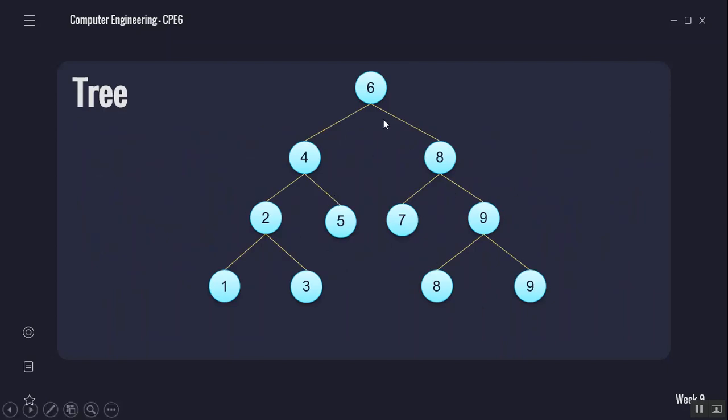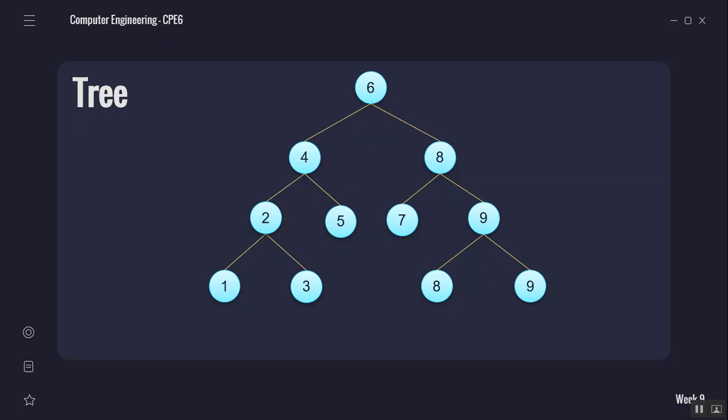Suppose that we have this tree. All the values assigned to each node are based on the property of a BST. As you can see here, if we check the root node, its value is 6, and all the nodes on its left subtree are less than the root. Let's say, for example, we go down to the next node, the value is 4, so 4 is less than 6. Even if we go through the rest of the nodes in the left subtree, all of the values are less than the root, which is 6.